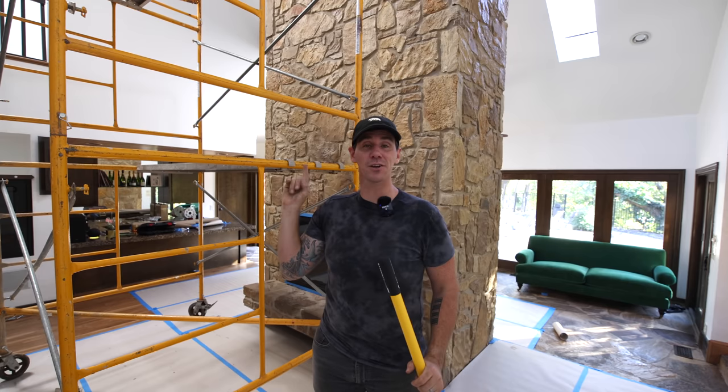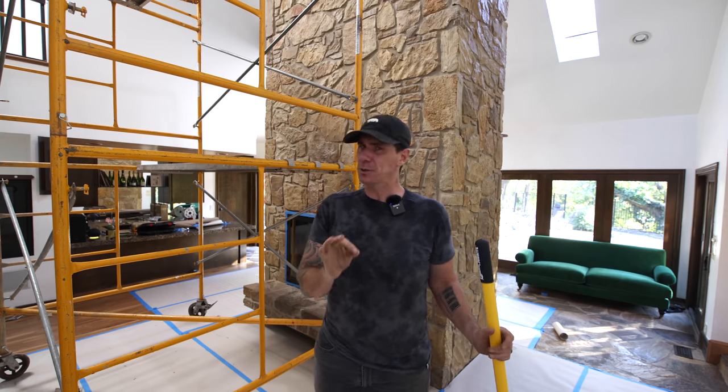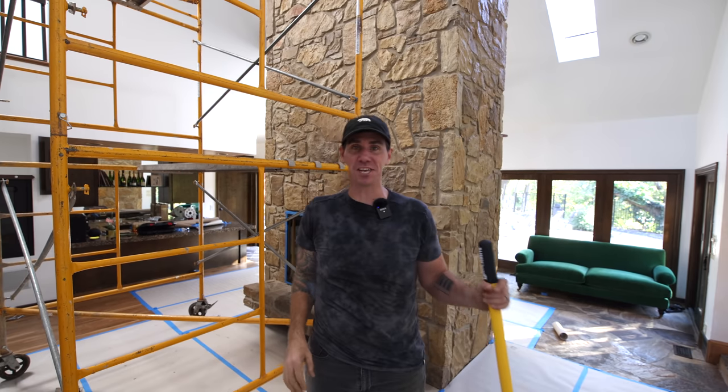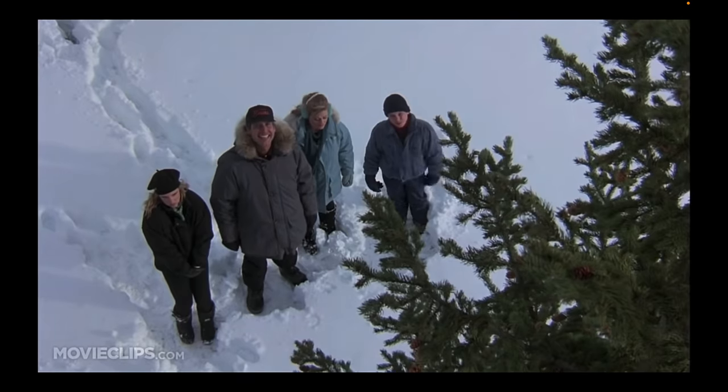The scaffolding is all assembled, and while technically it's not difficult to put together, I do have a fear of heights. Climbing up 15 feet in the air while carrying pieces of scaffolding up all by myself was not my favorite thing.